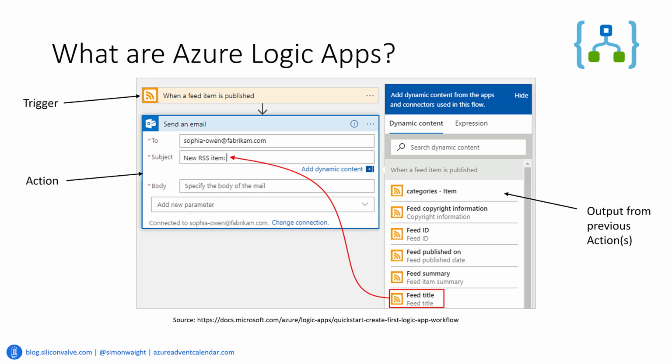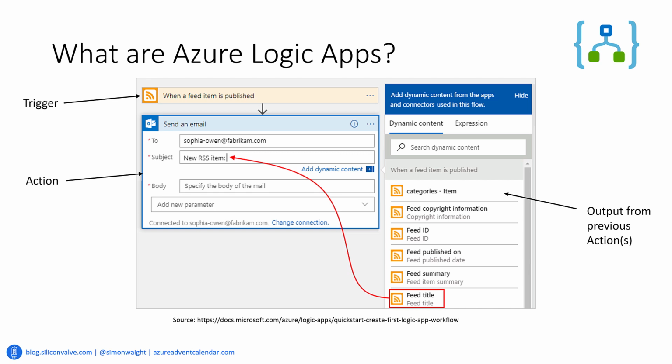This particular action uses Office 365 Outlook in order to send an email originating from Sophia Owen's mail address, and will have a dynamic subject line based on the title of the new RSS feed item, creating this particular triggered workflow. We have achieved this setup without needing to do more than configure the trigger's properties to read from the RSS feed and to then perform an OAuth grant for the Office 365 connector so it can connect to Sophia's mailbox and send on her behalf.